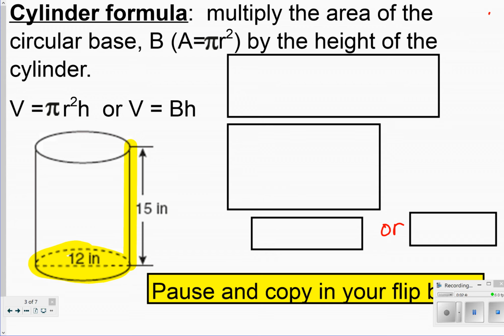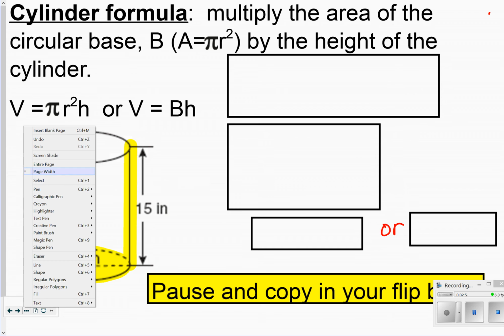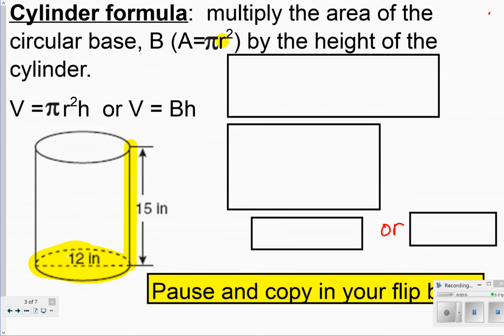I can think of crackers or cookies, oatmeal, different things that you might find in a circular shaped container. And if we layered those over and over again to get to the very top, that would determine the volume. All right. Well, our formula says that we need to do area is equal to pi r squared. Well, if it's r squared, that means we need to know the radius.